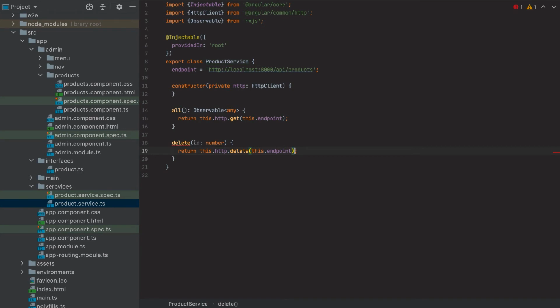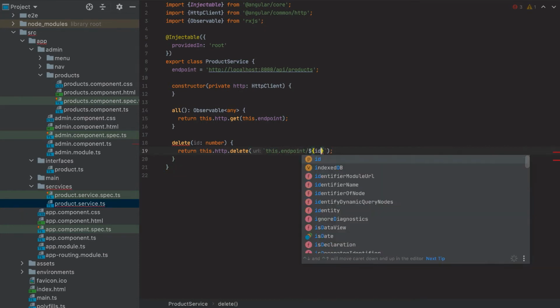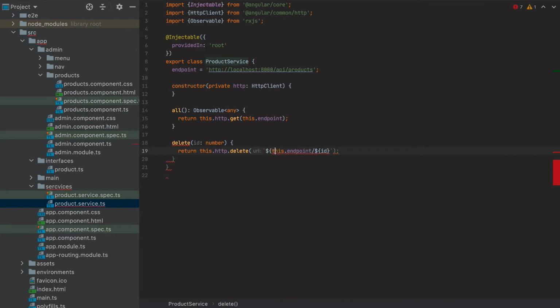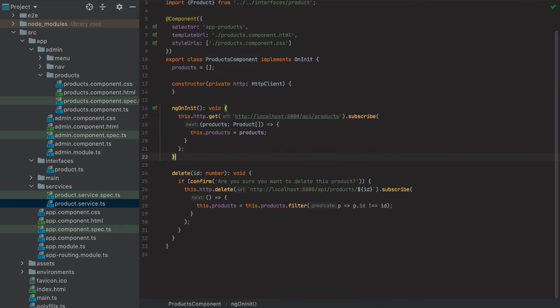We also need to pass the ID here, so I will wrap it with these quotes, slash the ID. So this is slash products, and this is slash products slash the ID. We need also to do the same thing here. Now let's remove this HTTP client here.